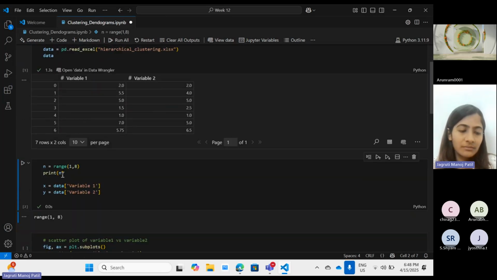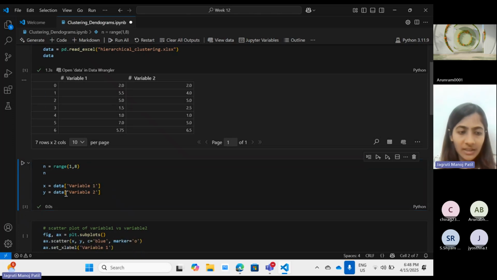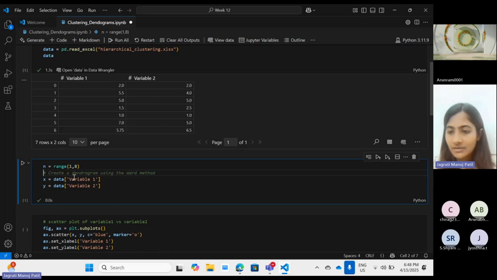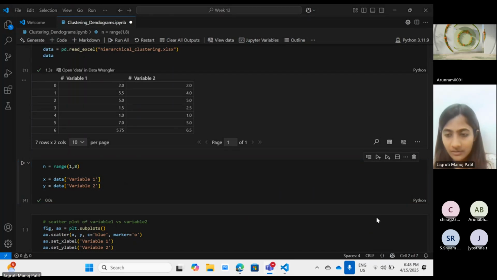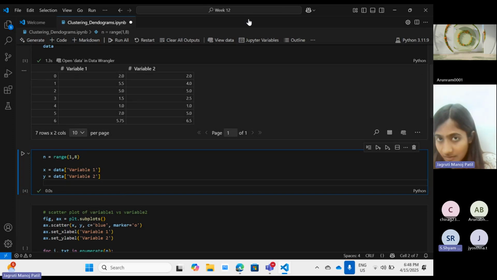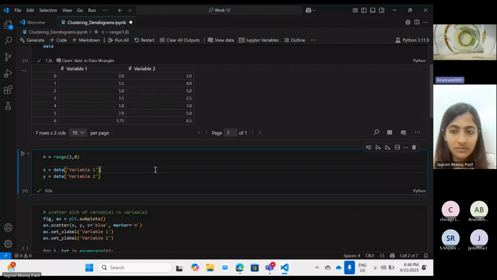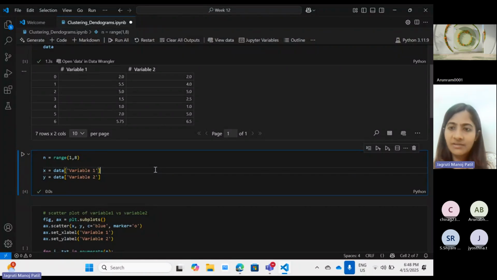If you see, wait, it just printed it. The PPT is not coming. Yeah, I'm not sharing my PPT. I'm sharing the Visual Studio Code script. You are unable to see? Sorry. Okay. Nothing is coming. Only JP is there. Only what is there? Oh, can others see my screen? Wait, I'll start re-sharing again. Can you see the screen now? Yes, ma'am. Now only it is visible. Previously, it was not visible.